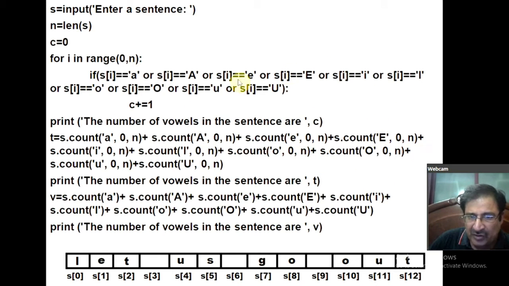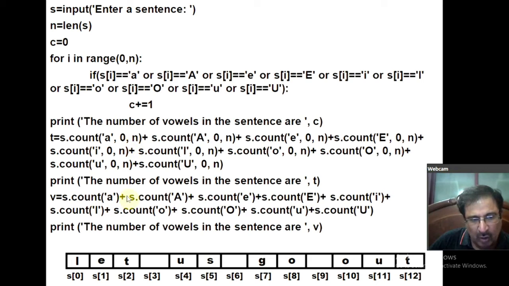That is, you're counting all the vowels in the variable S, that is, in the entire sentence. And the total of the count will be assigned to this variable T, which you then display on the screen: the number of vowels in the sentence are T. So the output of both print statements will be exactly the same. As I told you, this starting and ending index location to search from is optional. Whether you specify it or not, the starting index location is taken as 0 and the ending index location as the entire length. So I am rewriting the statement without using the starting and ending index location.